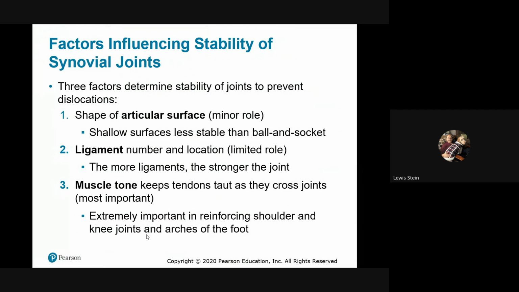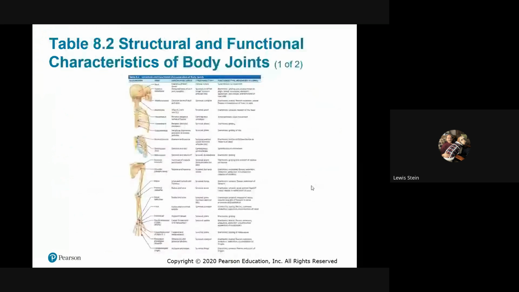People who are not clinically oriented, or who do not have expertise, write textbooks sometimes. I'm not knocking them, or the people who do the PowerPoints, but understand there's errors everywhere. That's what my job is, and your other instructors' jobs are, to clarify where they use errors if they're using material that's made up. I always use this as a guide, and I just make sure that I tell you the straight stuff.